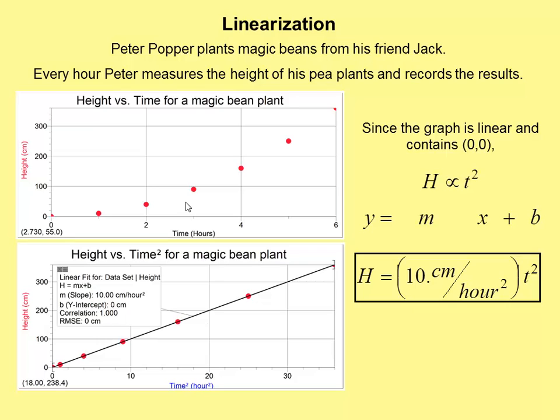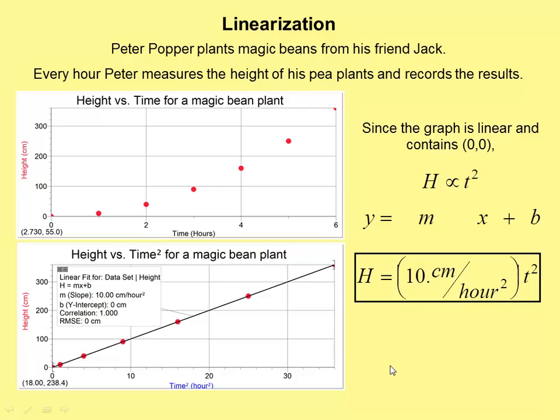Now there's other ways of doing this. LoggerPro does something called curve fitting, which is basically guess and check, where you go, hey, I bet this is squared. Let's see if it is. And it tells you if it's squared, if it fits. And if you get good at doing this kind of thing, you might be able to use that. But I like this idea of linearization because you really have to think about what the relationship is to create a linear graph. Kind of smacks you in the face that height is proportional to time squared here because that's the linear graph that goes through 0, 0. And then this creates the math model of the original graph.